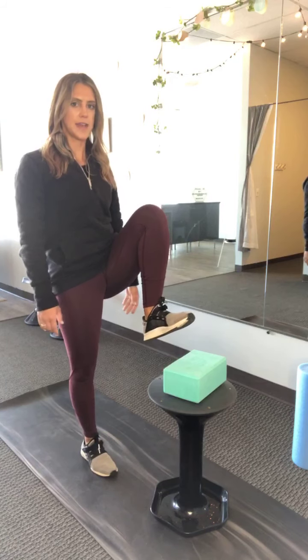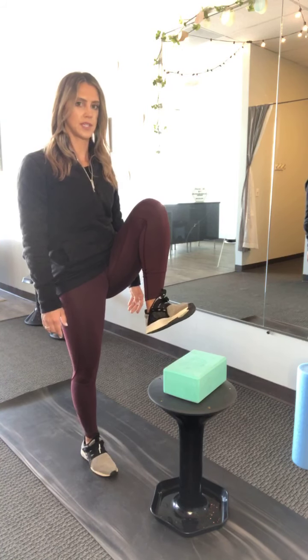And again, you can let your knee go over your ankle. Just make sure it's staying more in alignment rather than in or out. This is nice and active. And then lift for 5 seconds. And a lot of times what happens is that the hip flexor right here is actually weak. I know that sounds so silly because it's so tight and sore all the time. So this will really help to get more of that hip flexor activation, also strengthening.